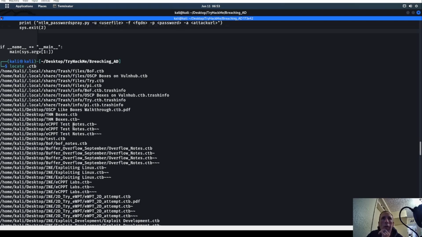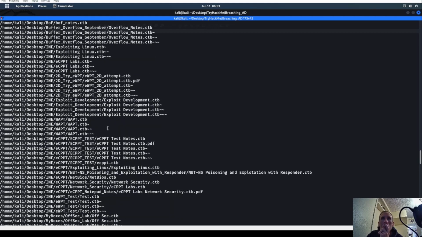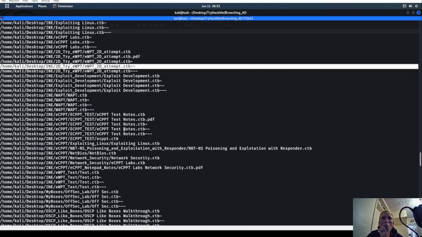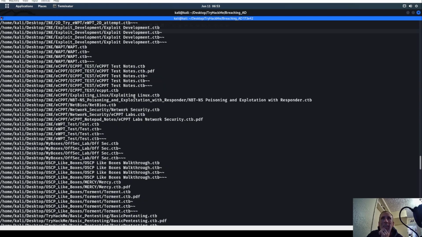Buffer overflow, TryHackMe boxes. That's all buffer overflow stuff. That's probably what you guys really want to see, huh? That and this. Linux, exploiting Linux. It's probably exactly what you guys want to see. Those things are a test.